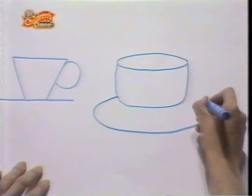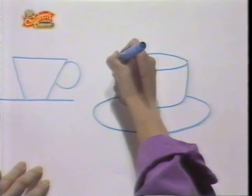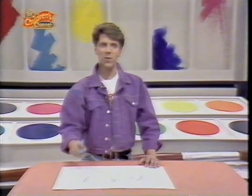And what about the handle? I can only see a bit of it sticking out the side there, so I'm only going to draw what I can see. There you go. It's looking better already. Good tip that. When you're drawing, look closely and draw what you can see, not what you think you can see.